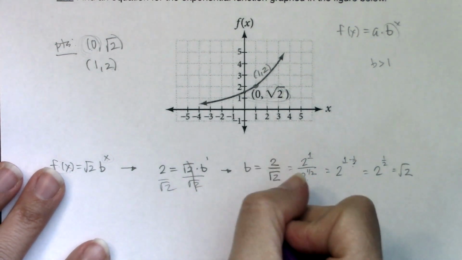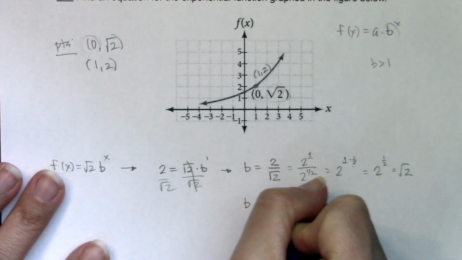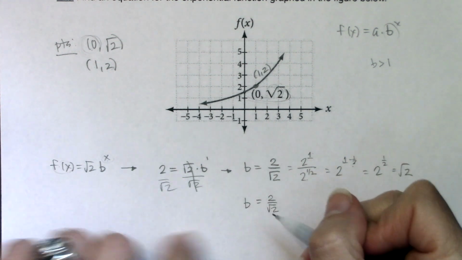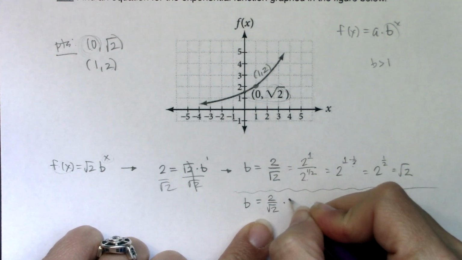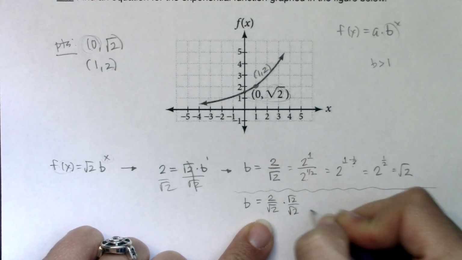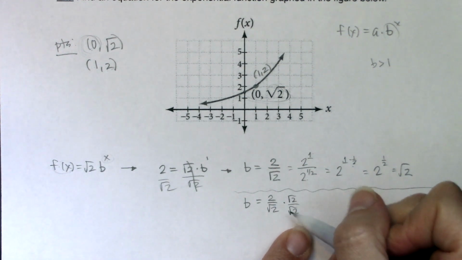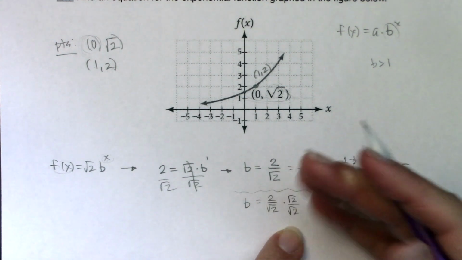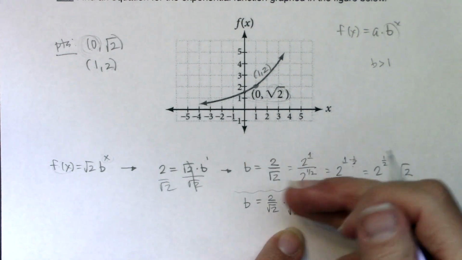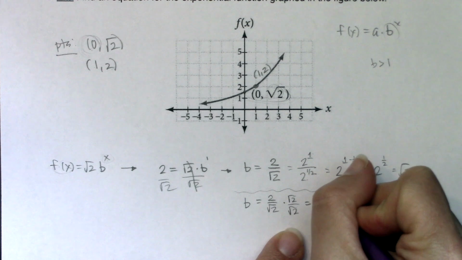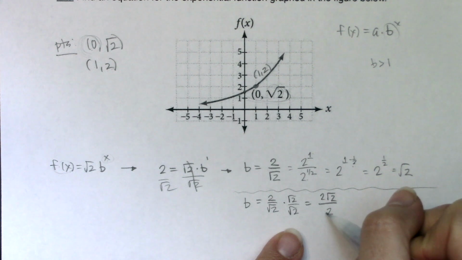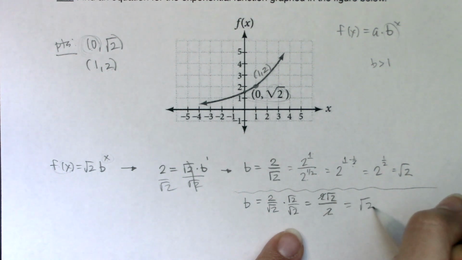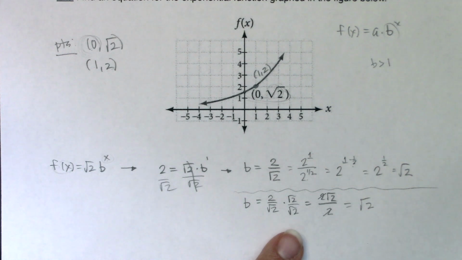Some people are going to take 2 over root 2, and they're going to say, well, you know what? I can't have a radical in the denominator. Let me separate this just so you can see the other way. They're going to multiply top and bottom by root 2 over root 2, because when you multiply any number by 1, you don't actually change it. 1 is the multiplicative identity. Anything times 1 is still itself. On the numerator, I'm going to have 2 root 2. And on the denominator, root 2 times root 2 is 2. These 2's cancel, and it leaves you with root 2. So either way you get to the square root of 2, just depends on which way you like best.